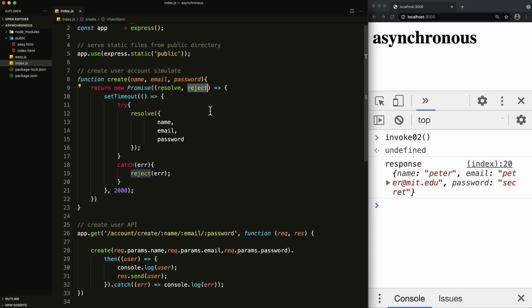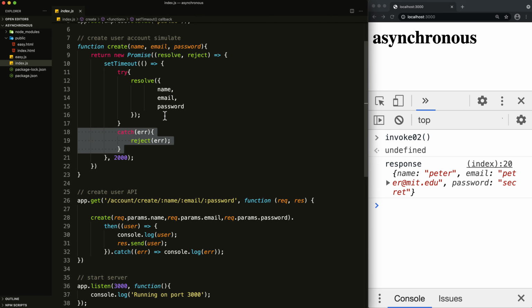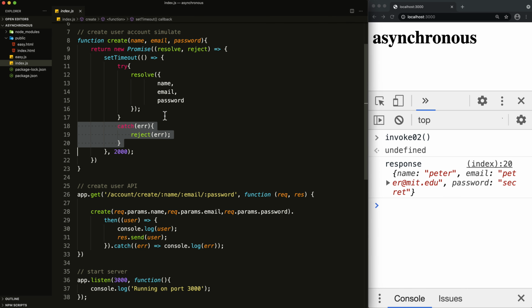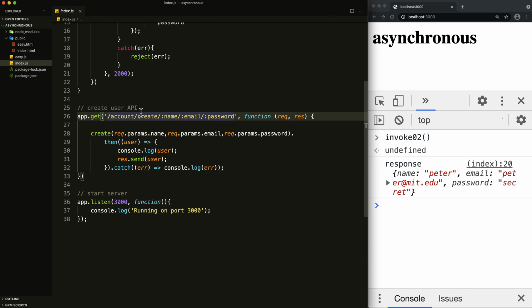And so we have two cases, right? One successful, one unsuccessful. So in this case, you can consider here the scenario where you called, say, your database, and this was resolved successfully, and then you can return to the calling function. Or if you had an error, you can reject it, and that will be caught also from the calling side function. So again, this is simulating some call to something that is somewhere else, say a database, and in this case it's a bit slow, so I'm making it wait for 2 seconds. And here is the path, right?